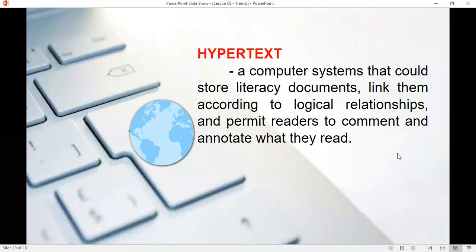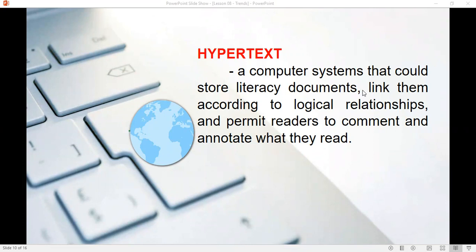Next, since we are talking about the website, we have the hypertext. In hypertext, this is a computer system that could store literary documents, link them according to logical relationships, and permit readers to comment and annotate what they read.